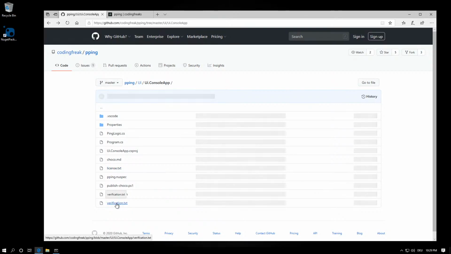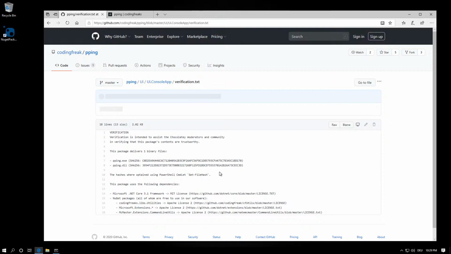Now we have the verification.txt, which is a little bit more because it has a special format, you can copy it out, and the verification.txt says, you know what, each file which you are responsible for, because this is what you're delivering, not the dependencies you got, but what you deliver, please give us the hash and tell us how you created this hash for the current version.